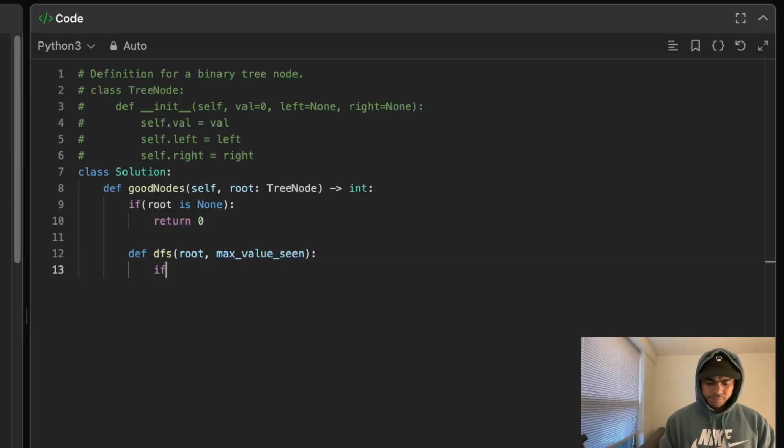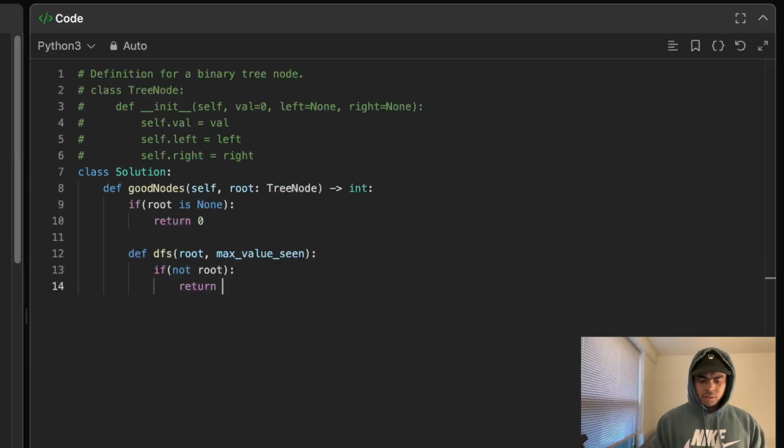Now if not root, then I return 0. Otherwise, I have to find out if the current node is good or not. If the current node is good, I will add 1 to my answer, otherwise not.